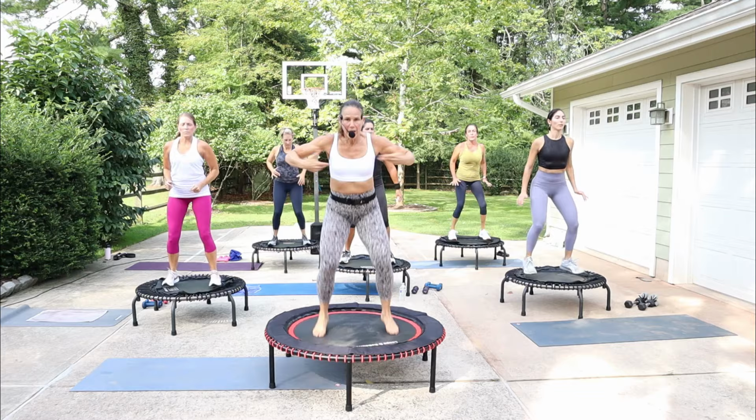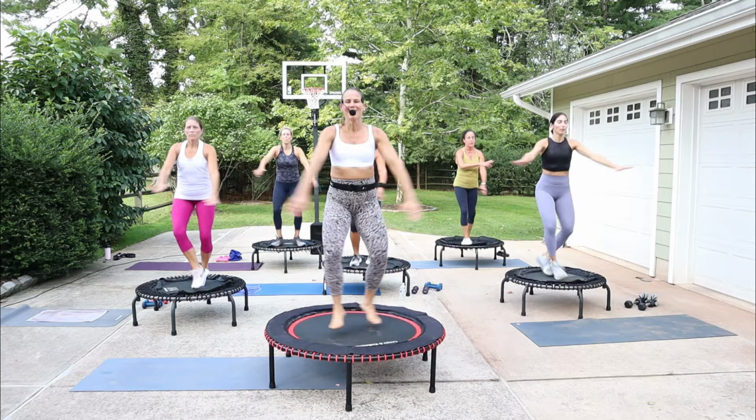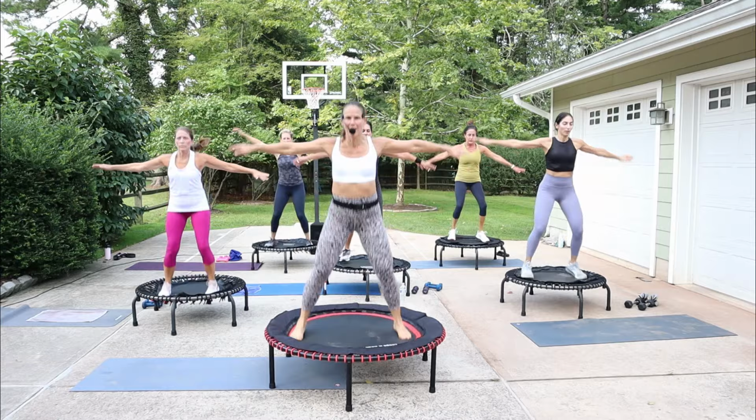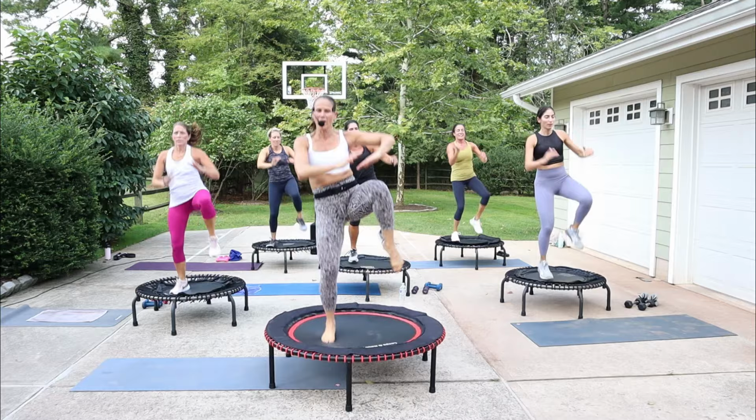Shoulders back. We're gonna open the arms up. Cross jack right now. Use those inner thighs. How about a knee, side, leg, lift? Same side. I didn't say that right. One more. Switch it.